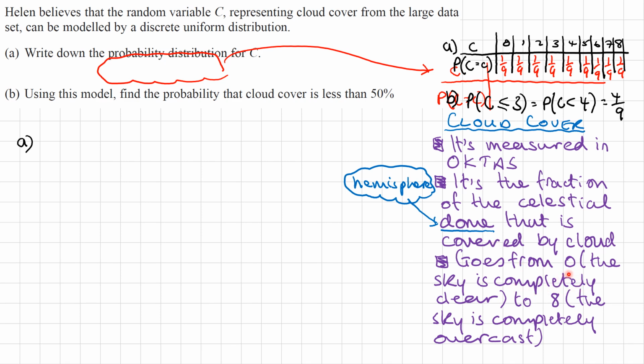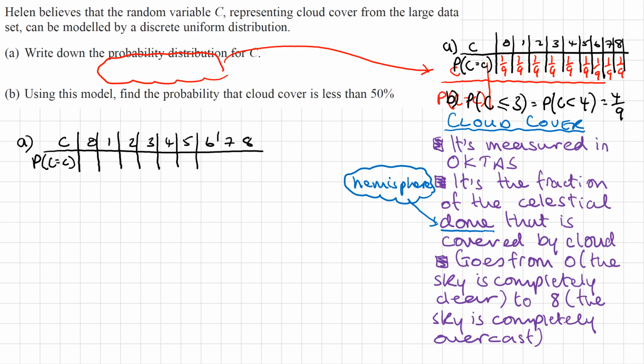So assuming that we've got an equal chance of the cloud cover being any one of these octa numbers measured from 0 to 8, when we draw our probability distribution, we've been told to use the letter C for cloud cover. So on the top, we're going to go from 0 to 8. So we'll have 0, 1, 2, 3, 4, 5, 6, 7, 8. Then on the bottom row of our table, we'll have the probability of the cloud cover being any one of those amounts. And assuming that we've got an equal chance of any one of those, they're all going to be 1/9. So we'll put that in on the bottom row of the table.